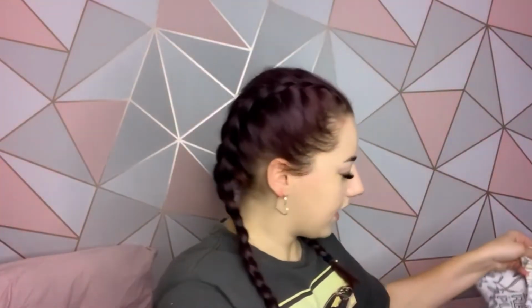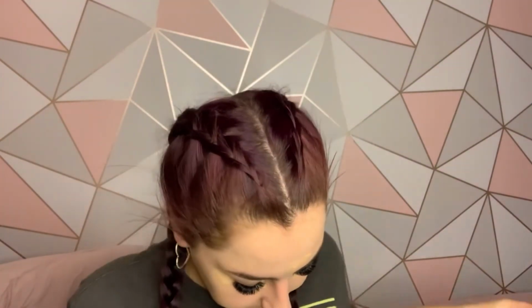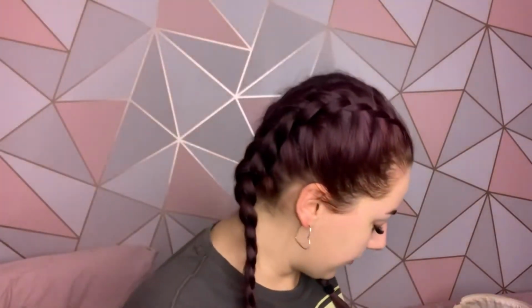So I'm going to be using the Fresh Nude concealer in the shade Fair. I do usually use the lighter one, so I'm going to have to mix it a little bit. So just to get that to the right colour for me, I'm going to be using the Matte Clay concealer. So that is a bit of a higher coverage concealer. And it's in a little pot. So it looks like this, and I'm just going to grab a little brush to use that all with.